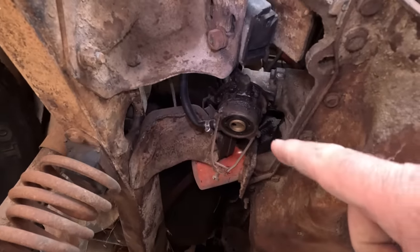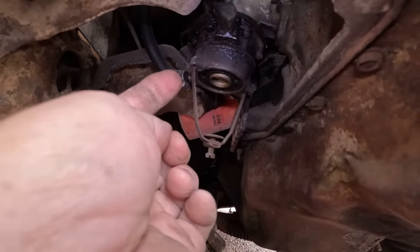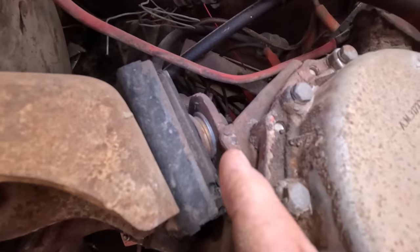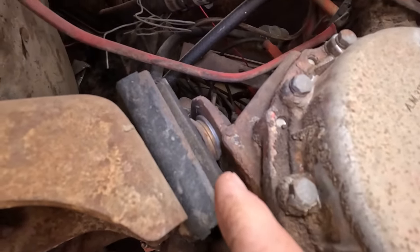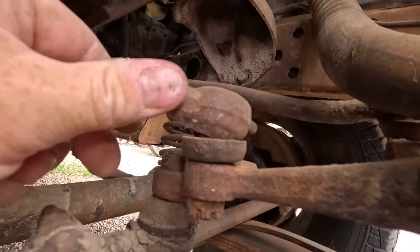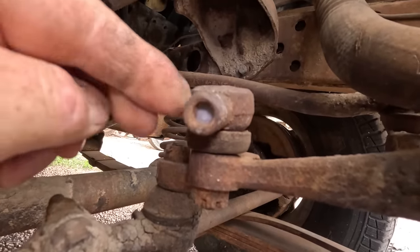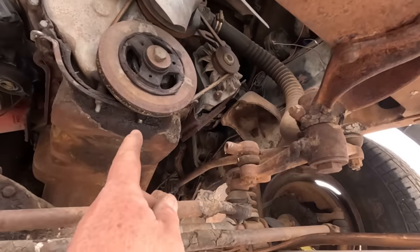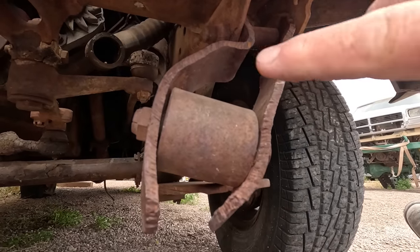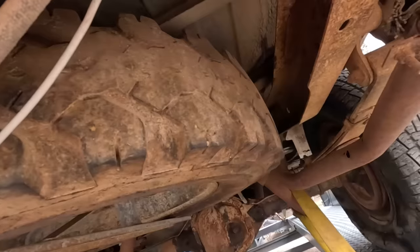Right above the differential is the fuel pump, and these little hold-down clamps normally clamp a glass sediment bowl on the bottom of the pump. I'm wondering if when the differential hit the pan, it also smashed that glass bowl. Someone did try to raise the engine up a little bit with some washers. There's a threaded end with a grease fitting — it was obviously meant to do something else, maybe a stabilizer that was also hitting the engine, so they just removed it. The leaf spring is hitting the tie rod, and the shackle got tweaked. Looking at the torch marks, those are homemade shackles. Good spare tire.